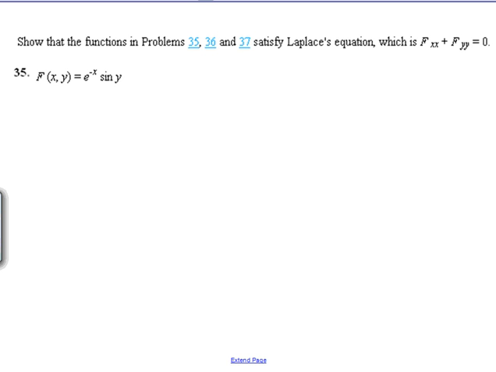Okay, the last problem that we're going to look at, we're doing because it introduces an important equation. It's called Laplace's equation, and Laplace's equation states that the second partial in x plus the second partial in y will always be 0. And we'll look at this a couple times over the course of the next couple days to investigate what this means. But for right now, let's just do a problem which confirms this.